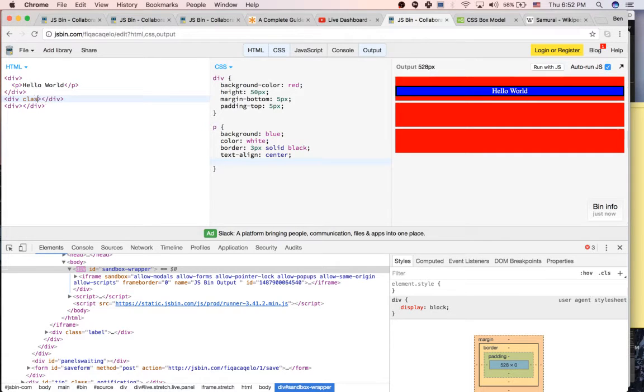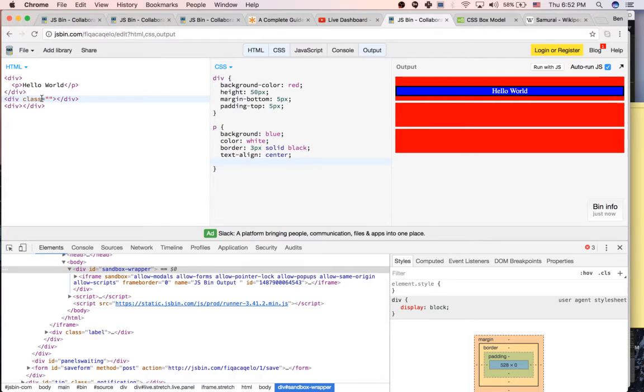It's better practice to use a class. Honestly, 99% of the time you're going to be using classes. An ID should only be used once on a page. IDs are tricky because if you're using them everywhere, it's harder to overwrite an ID. Whereas if you have classes, you can use specificity to override other styles on an element when there's conflicts. Anyway, don't worry about that too much. The main idea is only use an ID once on a page. You should mainly be using classes.